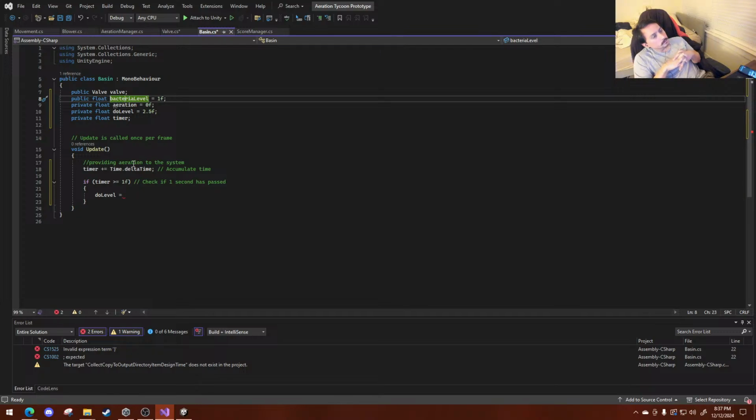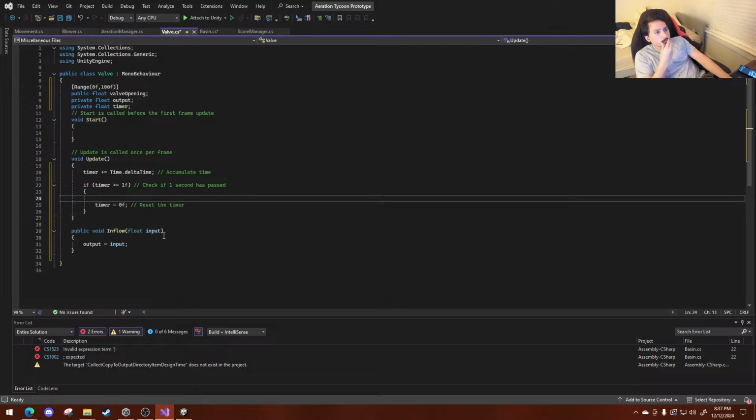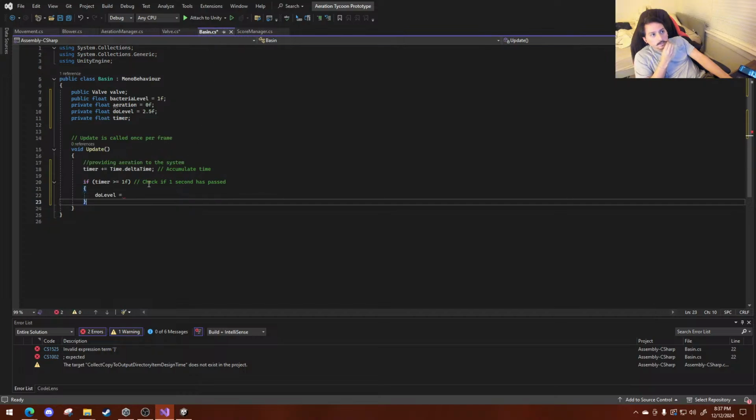I have to think. So my valve, I need to aerate the basin. The valve has the public reference to the, I think it's actually gonna be that way.